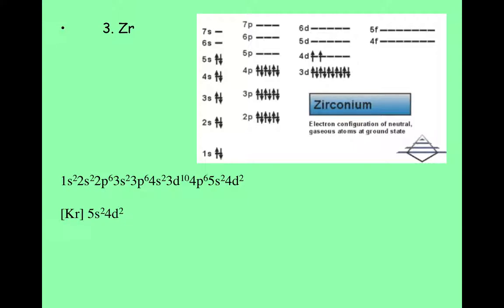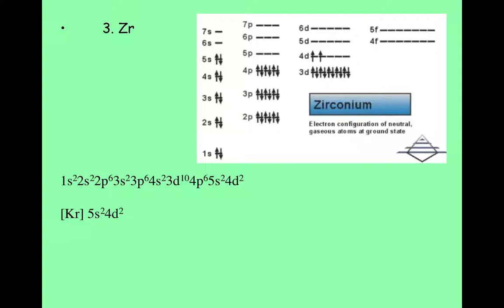For now, I want to answer just a couple more questions about zirconium. A couple questions you might see on the test might be something like, what is the final term for the differentiating electron? Remember, the differentiating electron is the last electron. It's the electron that makes this element different from the one before it and the one to come after it. So 4d2 is the term for the last or differentiating electron. So you could get a question like that.